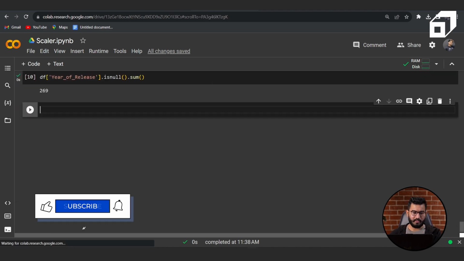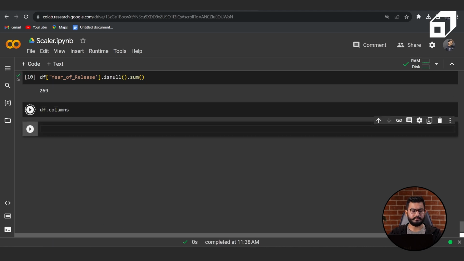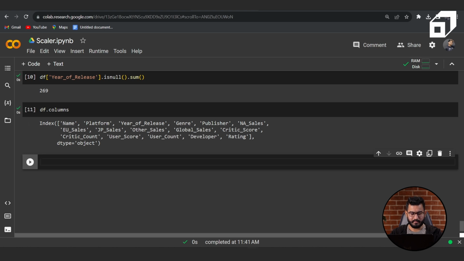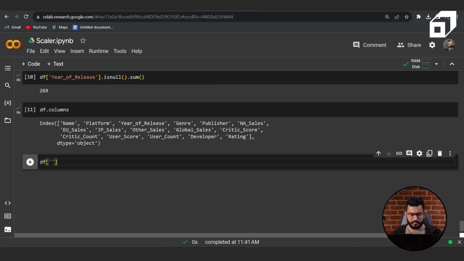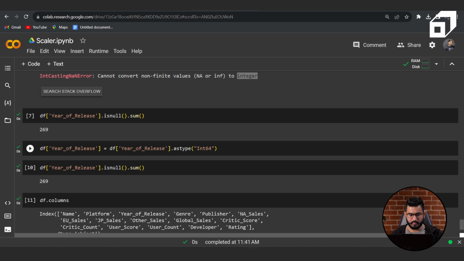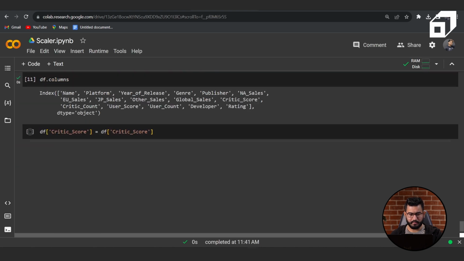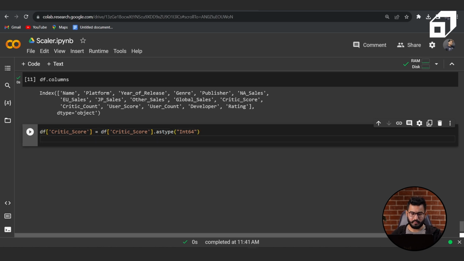I'll get all the column names with df.columns and perform the same operation. For critic count, I'll use the same logic: critic count dot astype capital Int64, and I'll do this for user count.